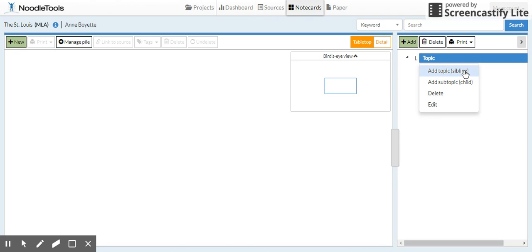Whenever you click this, it's going to create the same type of topic or subtopic that you're in when you're creating it. Now, if I wanted to go from a Roman numeral one to subtopic A or B, I'm going to not click for a sibling. I'm going to click to add a child. And I think this will make more sense as we go through and do it. So first, let's start with edit.